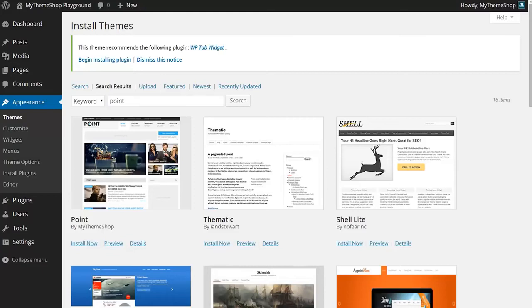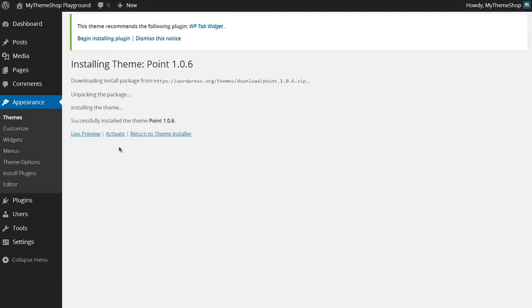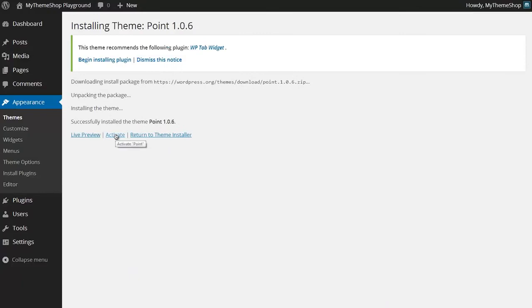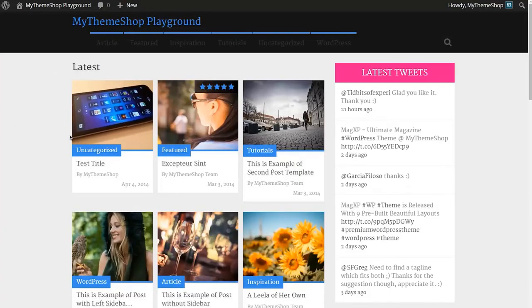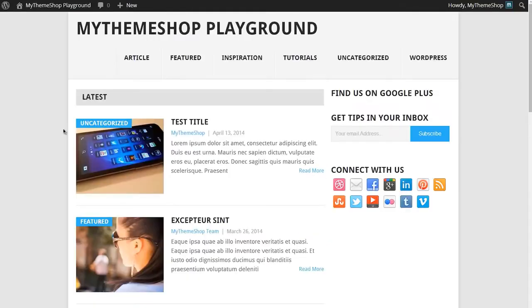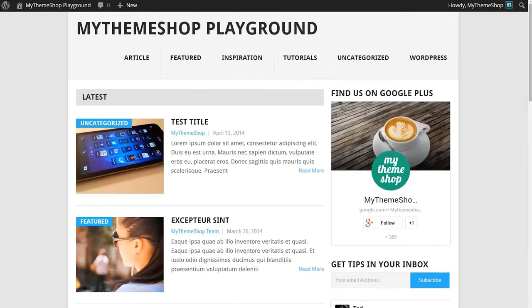I can click Install Now, and then again that's going to download it, and then I can just hit activate. I'm now running the Point theme, and if I head over to my site's homepage and then hit refresh, you'll see this is the Point theme running.